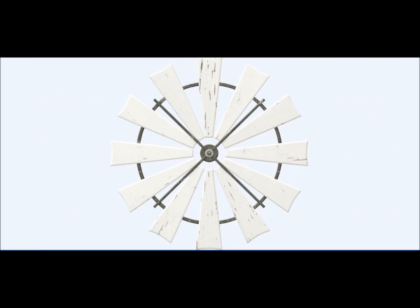Windmills, look at that. The iron wheel, the weathered wood. Isn't that fabulous?